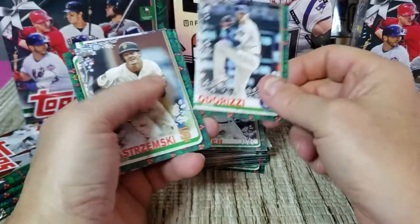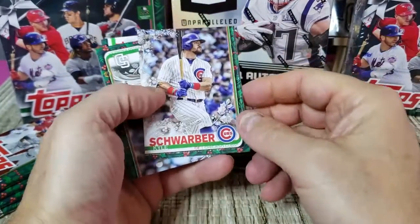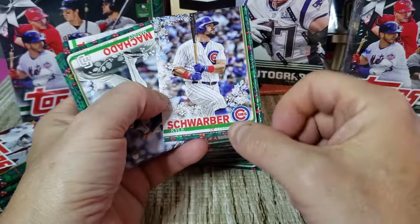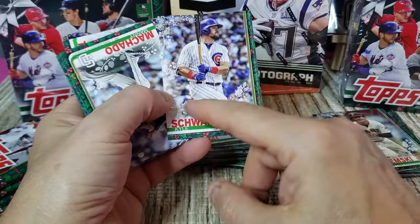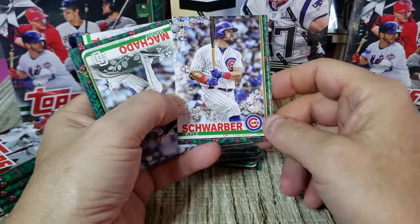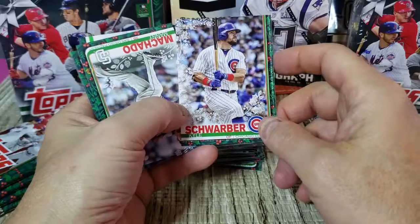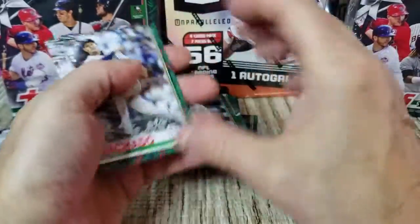Clint Frazier, Jaco Rizzi, Mike Yastrzemski — and we got our next foil. That one's a little more sparkly looking than some of the others. As I pointed out in the previous box, it's kind of a glitter overlay over the Christmas decorations and then a glitter border around the edge. Very very sparkly. This one looks like they missed a little on the stamping, but it still looks very sparkly, so that's fine.